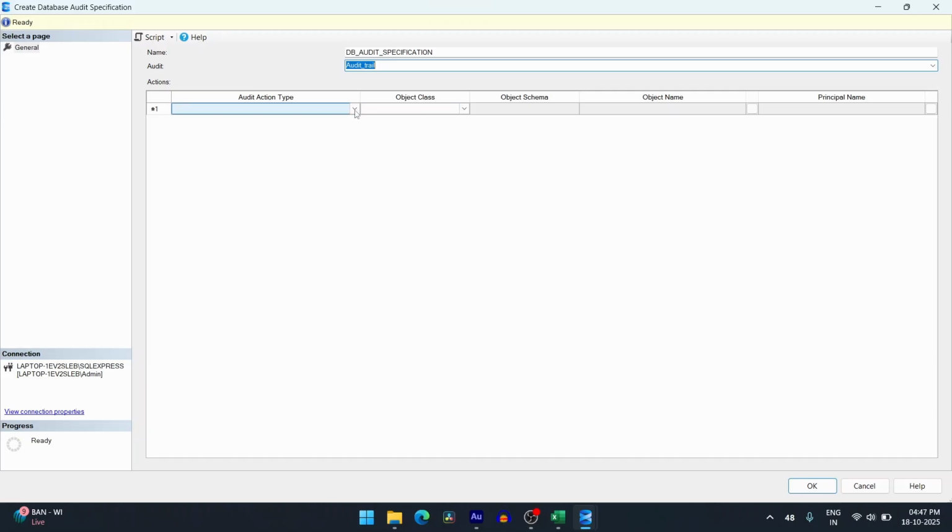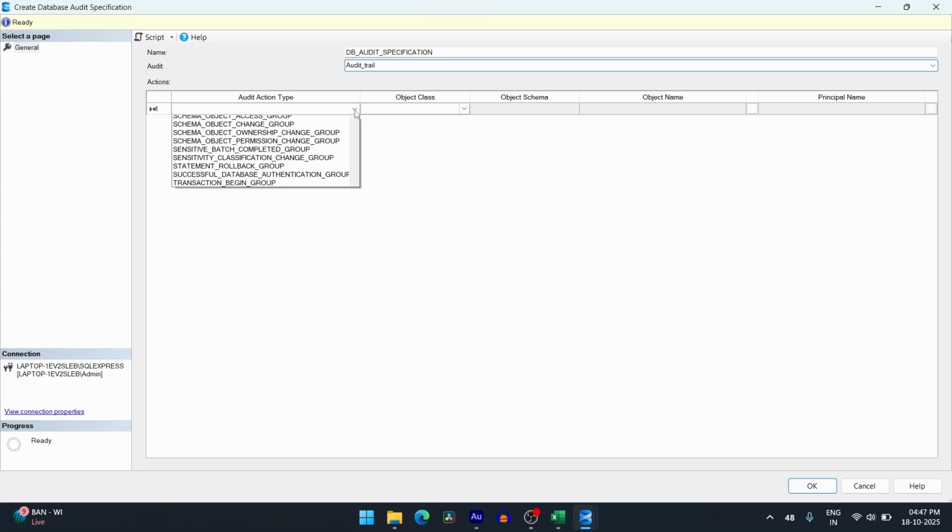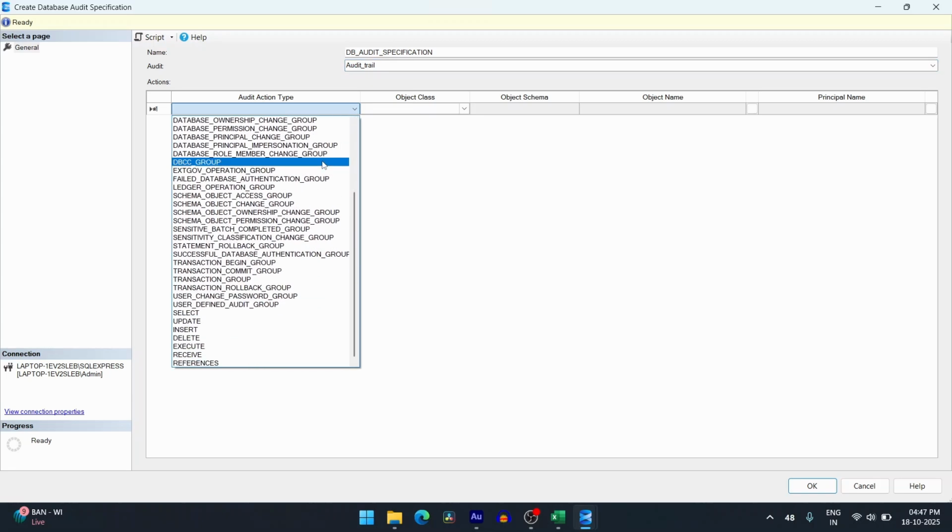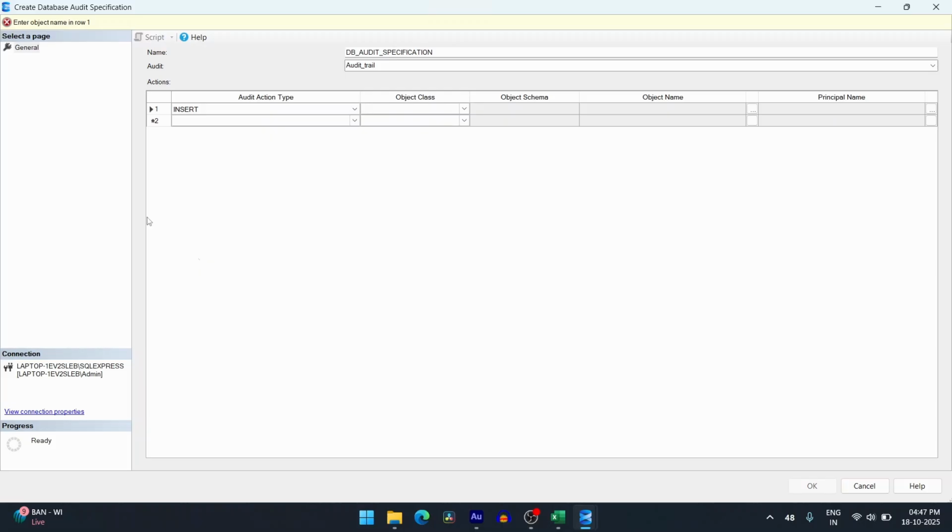In the database audit specification, if you click on this drop down, audit action type, you can see at the very end there are insert, update and delete, right? So we are just quickly going to select insert. Now the next thing, it is asking me for object class, and if I click on object class, there are 3 possible ways I can set up the audit, right? So let's say I select the database.